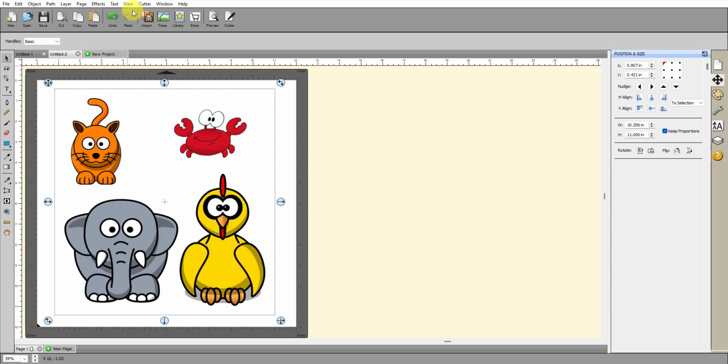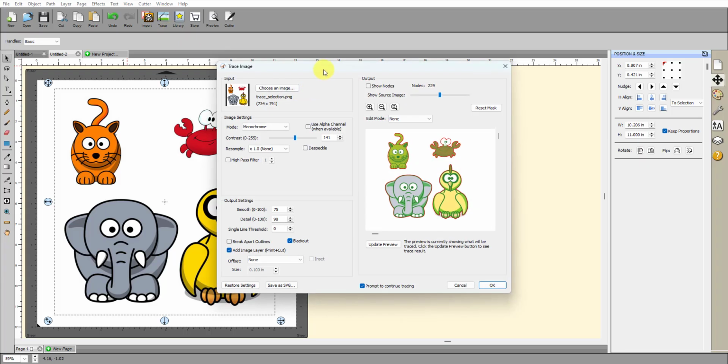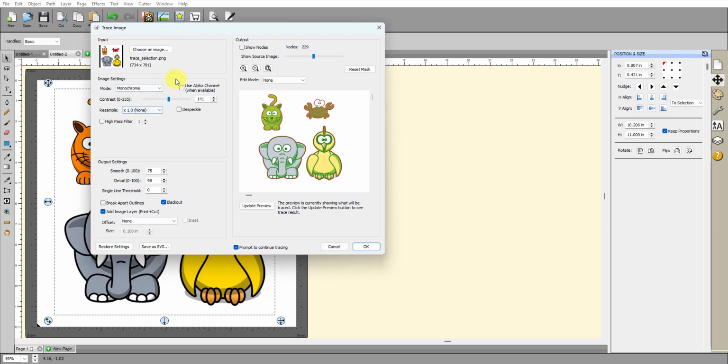So once I have this JPEG in here, I'm going to click on the trace window. And then there's a few things I'm going to make sure that I have marked. First of all, I'm going to have blackout selected. And I'm going to have add image layer. Now, blackout, of course, is optional. I do it that way because usually people are wanting to do this for print and cut, and they want to cut just around the outside. So that is optional, whether or not you want internal trace lines to show up or not. But I have it marked for this case, and then I have add image layer here.